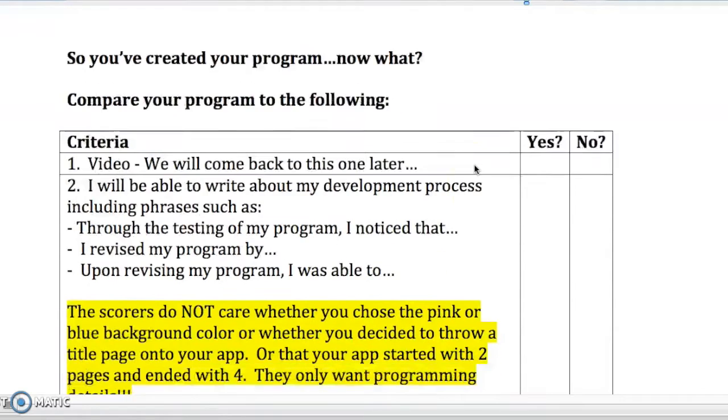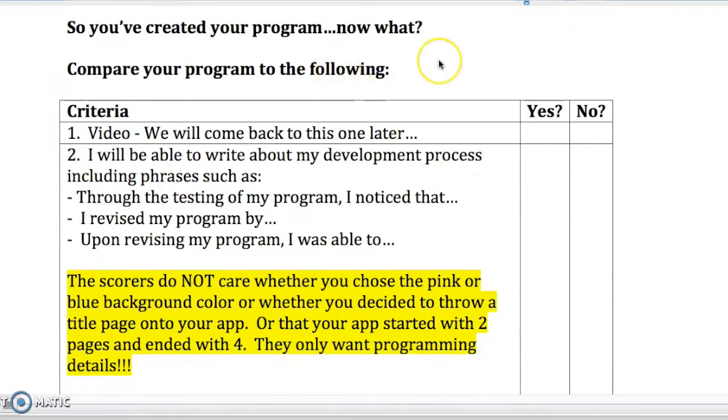Then the last part of this video, we're going to go over: you've created your program, now what? So, you have created this fantastic program. Maybe it's an app that helps you navigate through your neighborhood. Maybe it's an app where seniors are assisting new freshmen so that they do not get bullied in school. Maybe it is a video game created with Pygame, like the old game that I used to play in the 1980s called Simon, where you have to match what music notes are played. Maybe this is a video game created in Scratch. Whatever program you have created, now what?